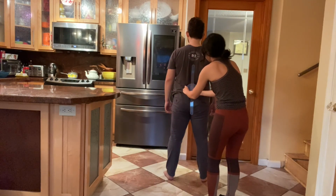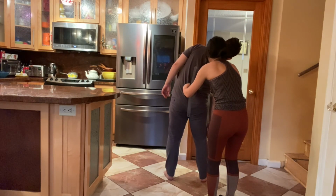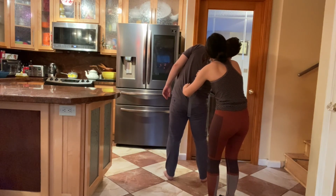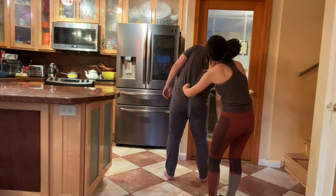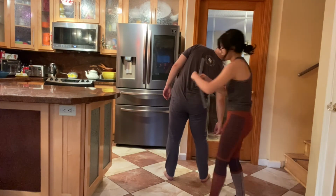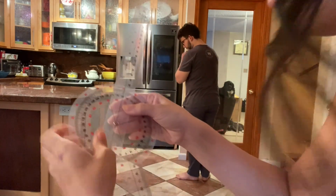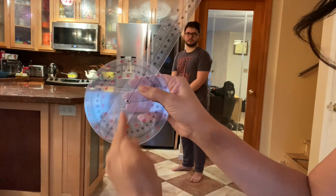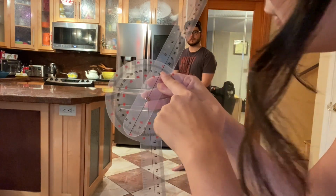Go ahead and flex. Right, and relax. Okay. And as we can see, it's starting at 180. The goniometer is at about 151, meaning we have a reading of 31 degrees.